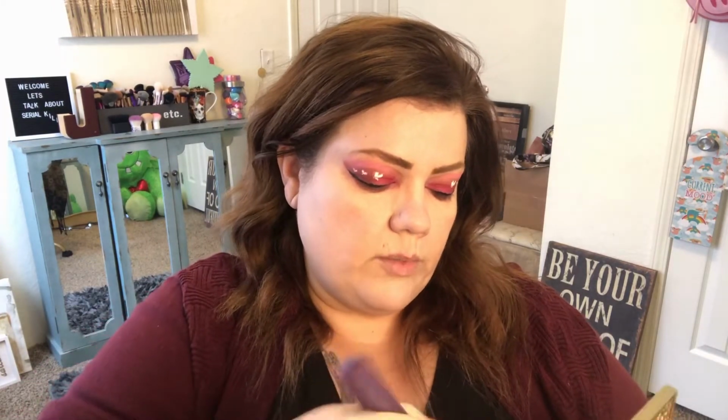Okay, so I got the hearts on there. I probably shouldn't put them further up because when I look down, they kind of disappear, but that's okay. They look cute. They're not perfect. They kind of look like pixelated hearts, whatever. So I'm gonna go in with my Park Avenue Princess and bronze, or contour bronze, whatever you want to call it.